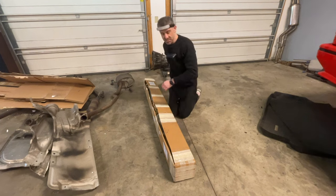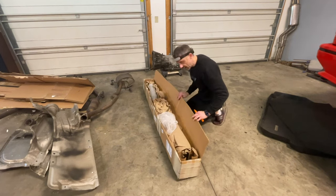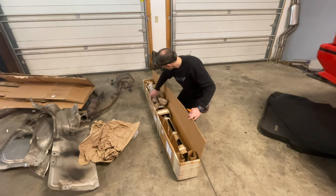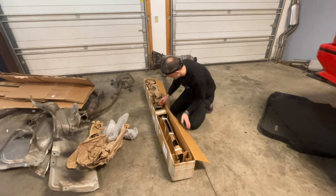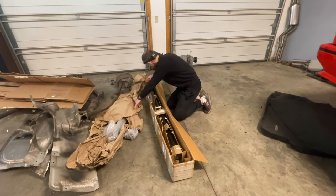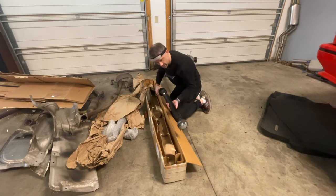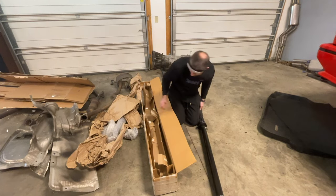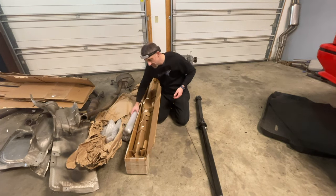This is from Carolina Driveshaft — a new rebuilt custom-length driveshaft. They even gave me the old pieces of driveshaft that I might need for something else down the road, so I'm really happy about that. But we've got to wait until the rubber meets the road and see how this thing actually fits, because the driveshaft is going to define the rest of the build in terms of where things are positioned.